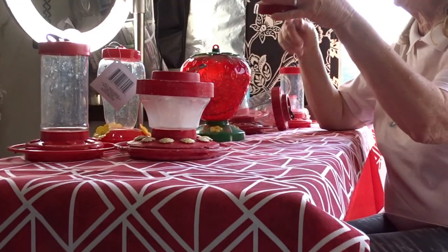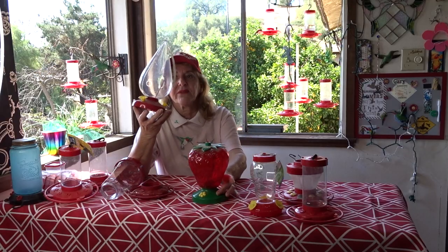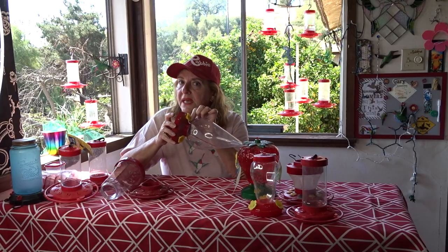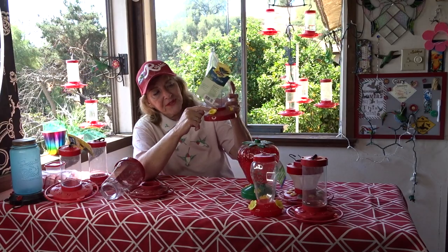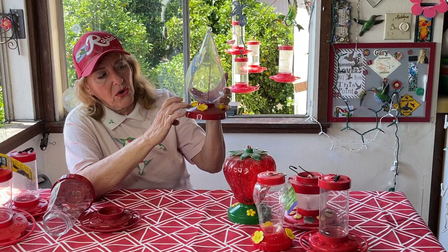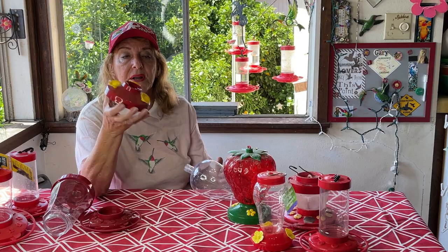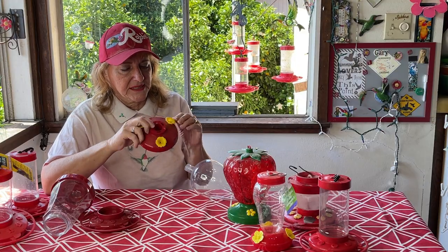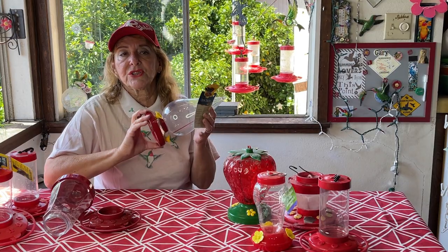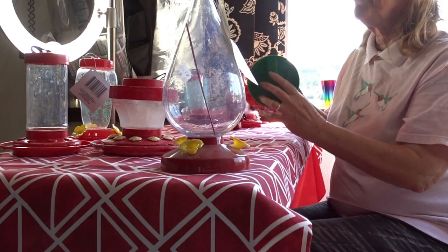Looking at this one — see the lift on that? It's still very close. This one has a big lift and looks really good, but notice it's dusty — I've never even set this one up. It looks like it's got a lot of lift, but the hole is deep inside, which means they can put their head in and possibly reach the nectar if it goes all the way up. And this one I haven't used yet — unfortunately, it doesn't come apart. I have no way of cleaning inside. After a few uses there'll be mold and it's impossible. You'd have to soak it in bleach. It's nice for a decoration but once it's done it's done.